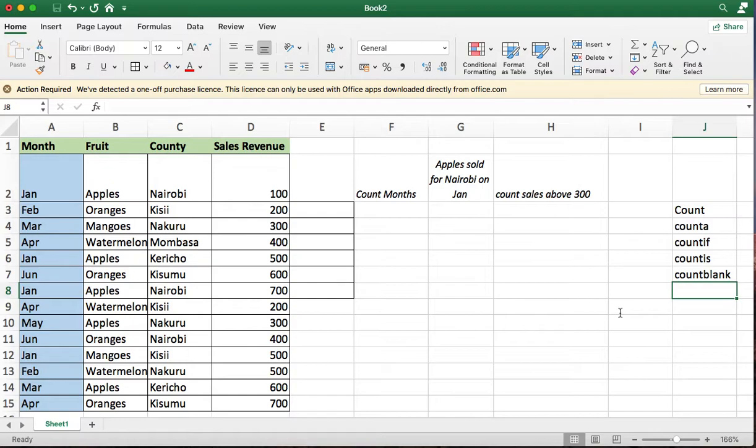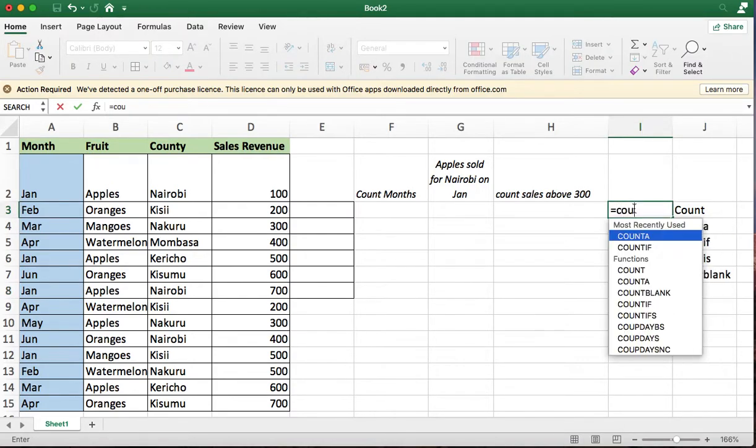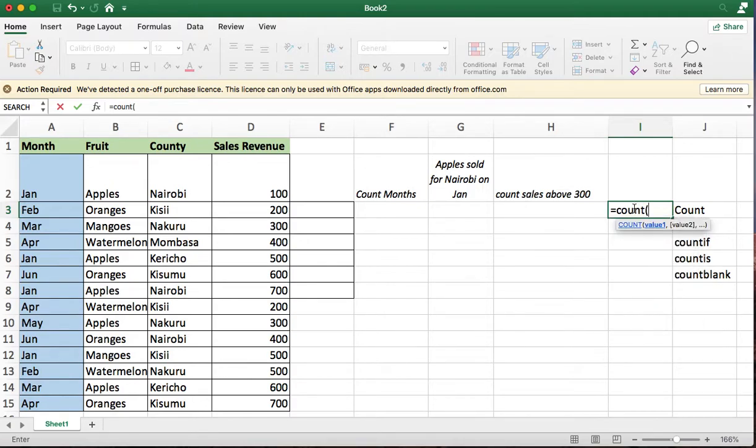So to count first a series of cells, let's say you just want to count how many fruits are here all together. You can basically input the count formula.